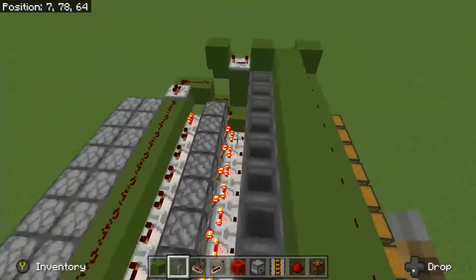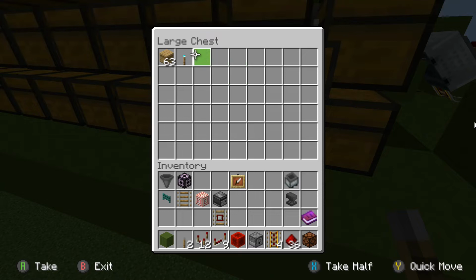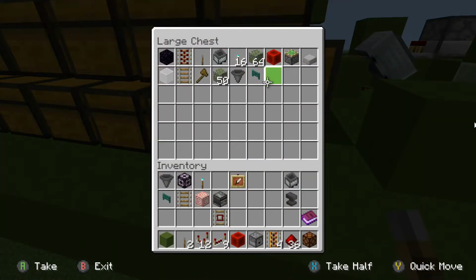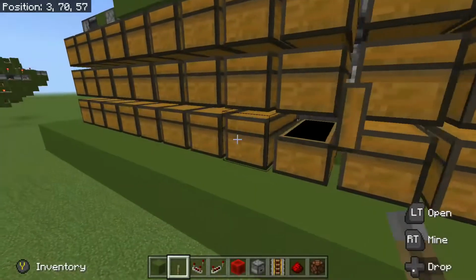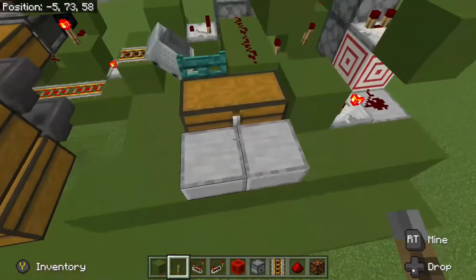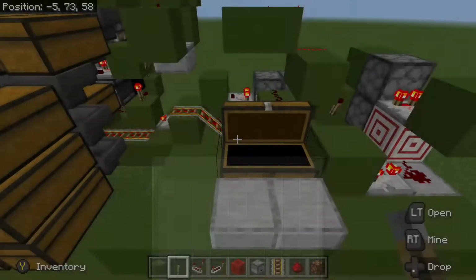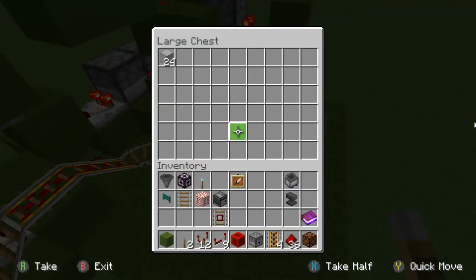So basically what's going to happen is, whenever we, oh, that one got misplaced. Yeah, still doing some testing, but I think it's pretty stable now. So let's just throw some items in. Whenever we throw some items in, the hopper minecart on this model is going to get launched and it's going to start filling up.